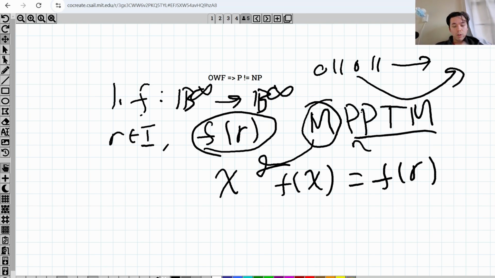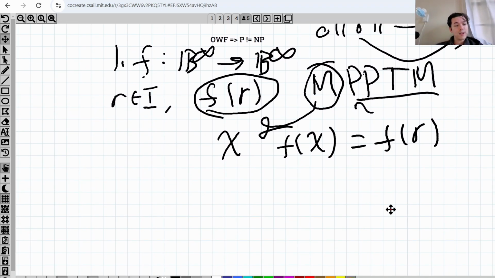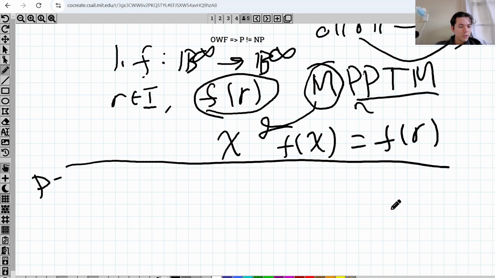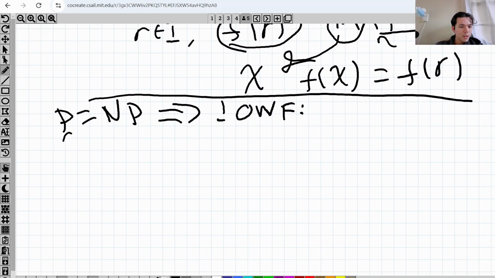And so now we're going to prove that if we had the axiom that one-way functions exist, we can prove that P is not equal to NP. And the way we're going to prove that is we're actually going to do it in the opposite direction. We're going to say if P equals NP, then one-way functions don't exist. So let's suppose we have some function f, and you can compute it in polynomial time. And we want to show that no matter what, f is not a one-way function.